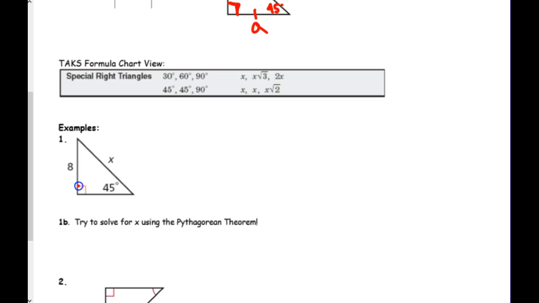Okay, so one of the angles is 90, and one of the angles is 45, so the other one has to be 45, because it adds up to 180, right? 90 plus 45 equals 180. That's the triangle sum theorem that we did not forget from last year. So long ago, right? Last year. 2018. All right, so anyways. So we got a 45, 45, 90 triangle, so I'm going to make my little chart. Everyone's going to write a fat hashtag, right?